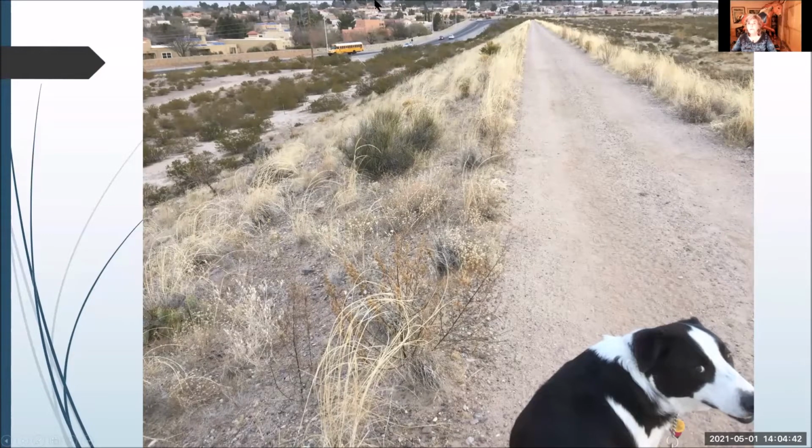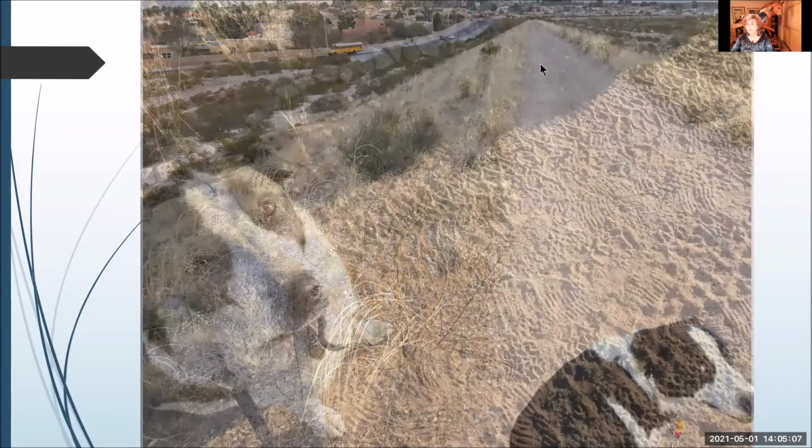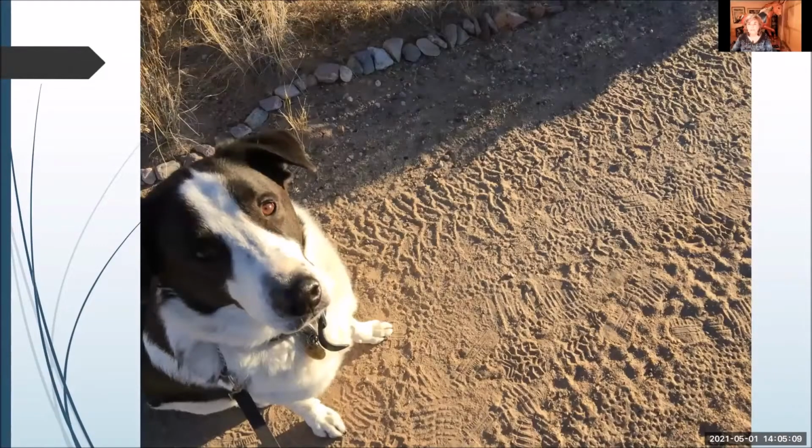My mother used to live over here about 1.5 miles away, and I used to walk every morning and go see her. When she passed away in 2017 at 95 years old, I decided I wasn't going to walk in the development anymore. I wanted to get out in the countryside, and I saw people walking on the dam, and I thought, I'll go and try that. And that's my faithful companion, Bandit.